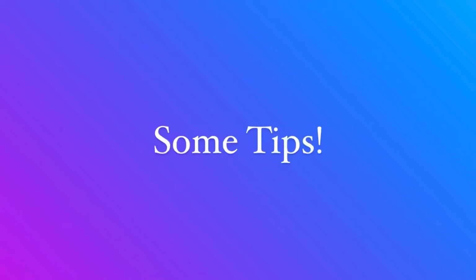You get a pair of noise canceling headphones, and then you get one sheet of paper and one pencil, which is provided to you in case you need to do dosage calculations or write down information. I found that that was helpful to me. So, a tip: once you get that piece of paper, if you have anything that you need to write down, just go ahead and write it down on that paper. And before you leave, you'll have to give that paper up to whoever checked you in.